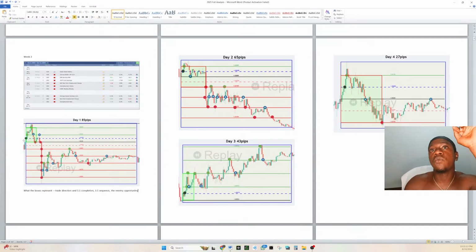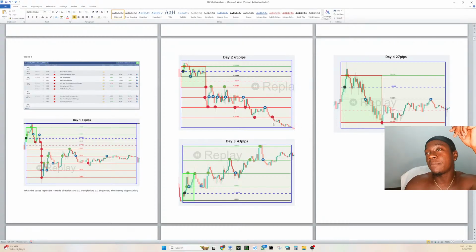All right, as you can see, day one was a bullish trade, and we did get a one-to-one, so we can call that a win. Day two was a bullish trade, but we did not get a one-to-one, so we could call that a bullish losing trade. Day three was a bullish entry at a buy stop. We did reach a one-to-one, so we have two wins and a loss.